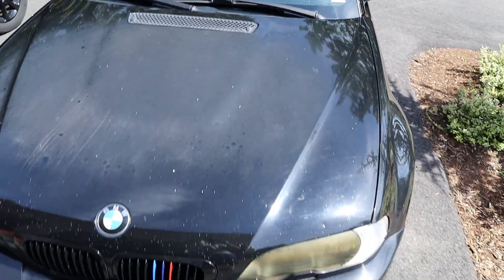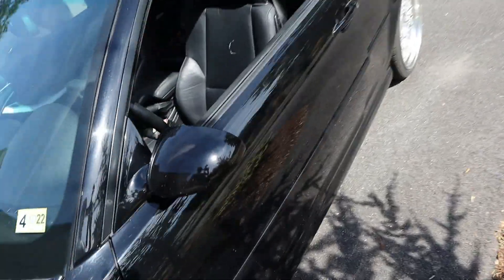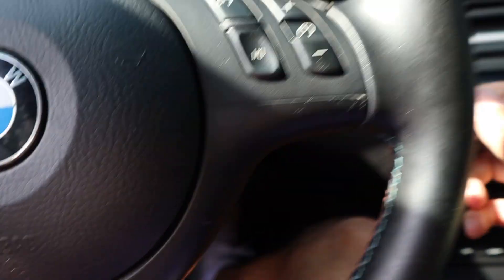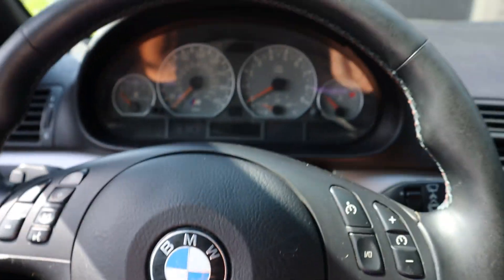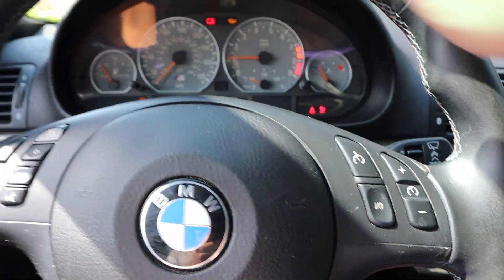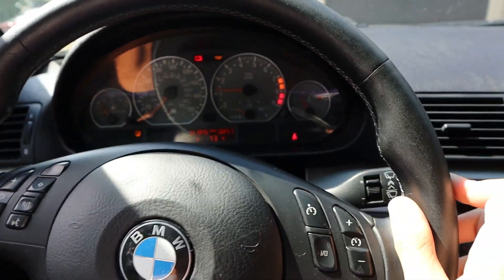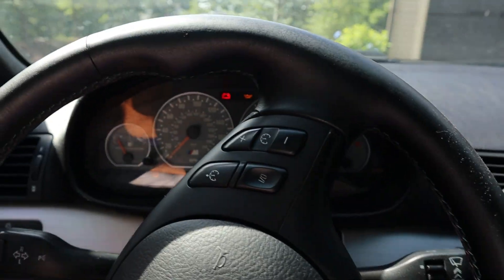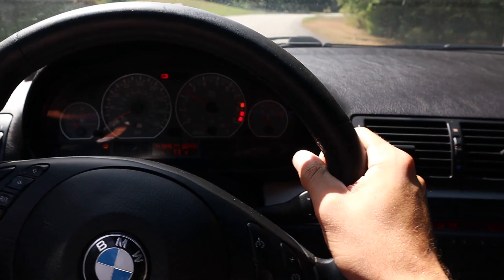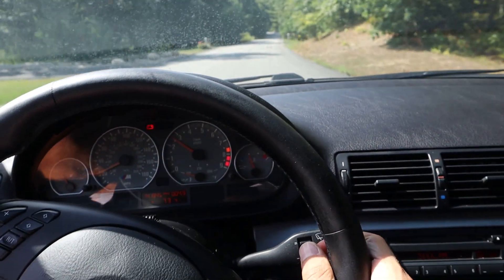We can see the paint's faded. There's really no — I mean, you could save this car very easily. It actually has less miles than he told me. I think he told me 160 — it's got 140 on it. The car kind of shakes like crazy. I'm not sure if it's because we have a ton of air in one tire or what, but yeah, we'll figure it out. I'm going like 30.